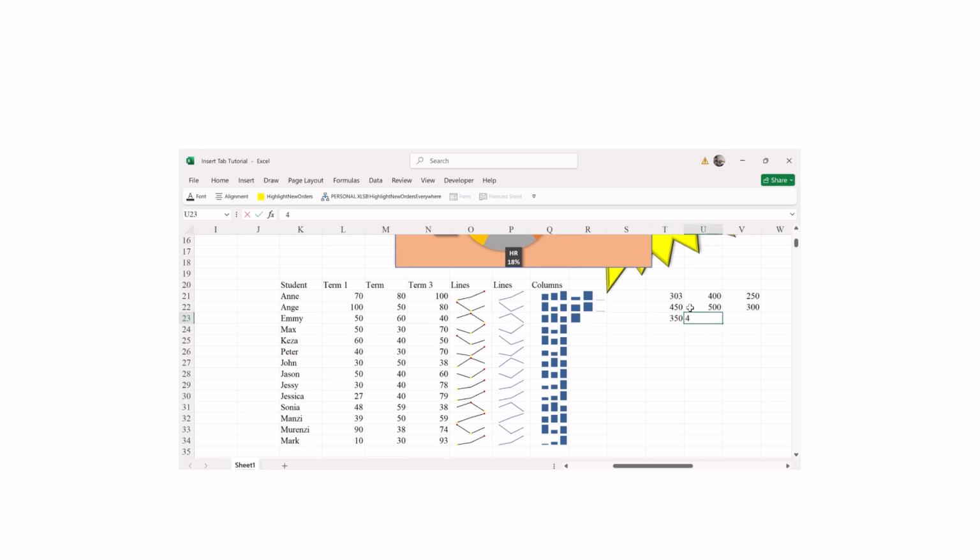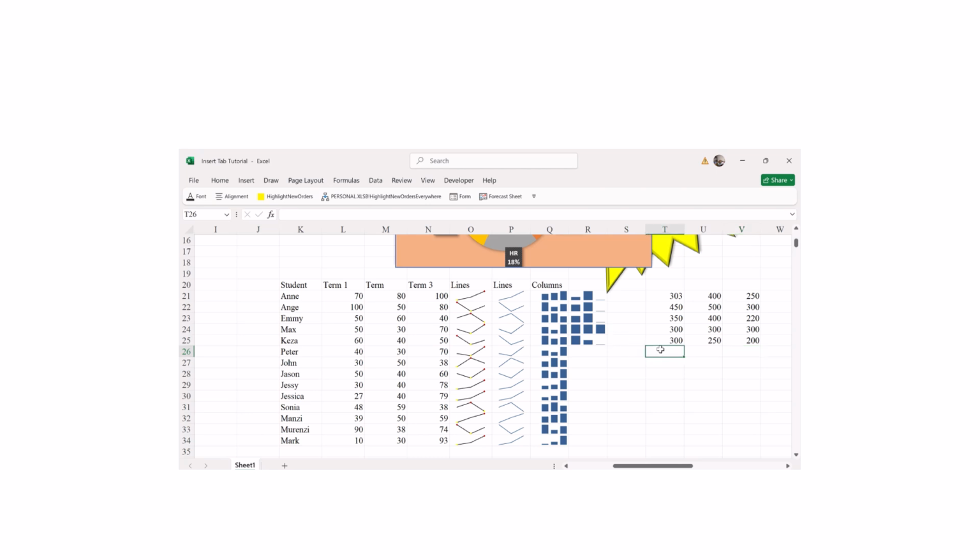You can see how columns are being added in relation to the data we have in this row. Let me add equal numbers in the same row, then you will see how Excel will draw equal columns in the selected column again. Let's have this one here, and you also see what happened.